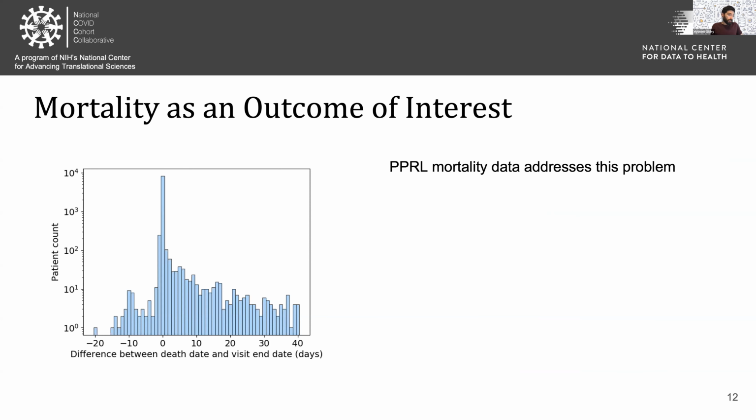Now, PPRL linkage does address that problem, but one other thing to consider is, when we're looking at mortality, even from within the EHR, within a specific visit, this is just a distribution of the difference between the death date of a particular patient and the end date of a particular visit.